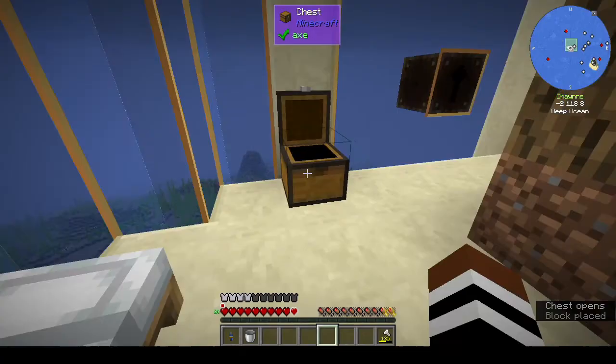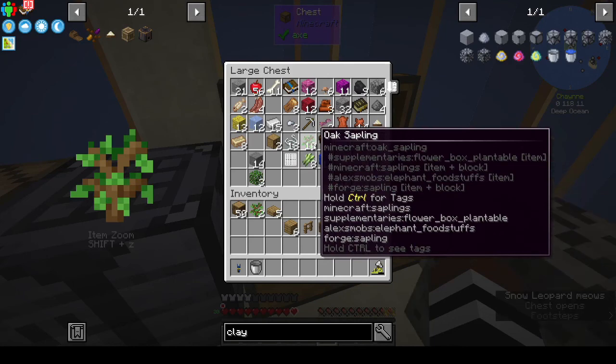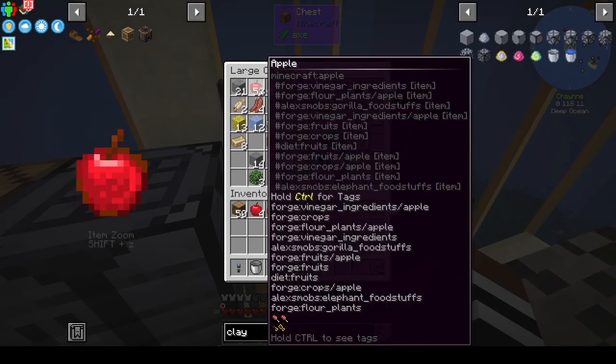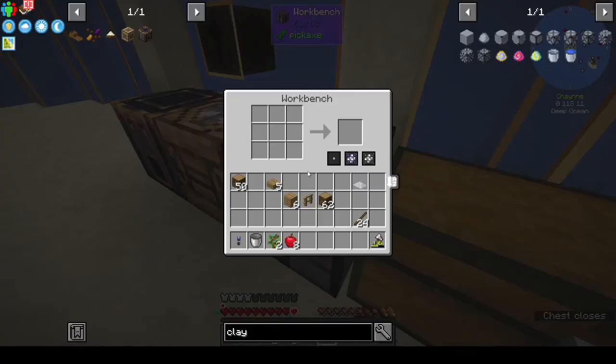So you put the dirt, put two saplings and nine apples. Actually, let's just make a crate of apples. That was eight.